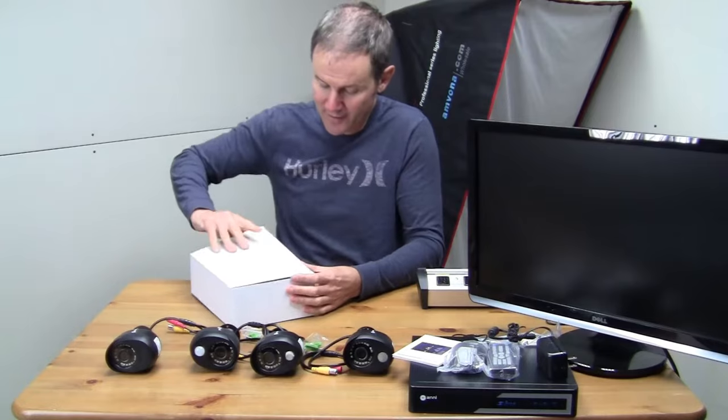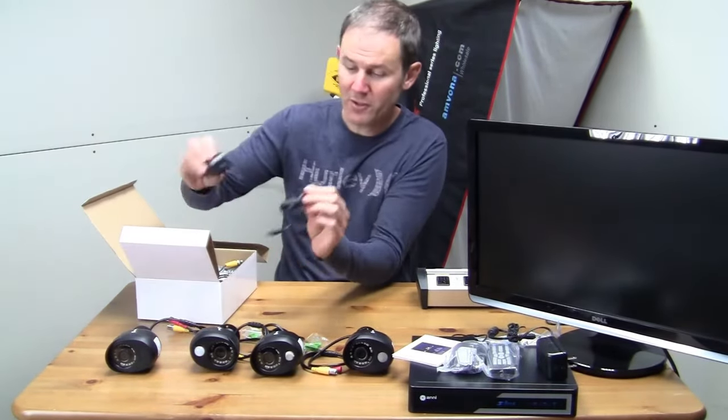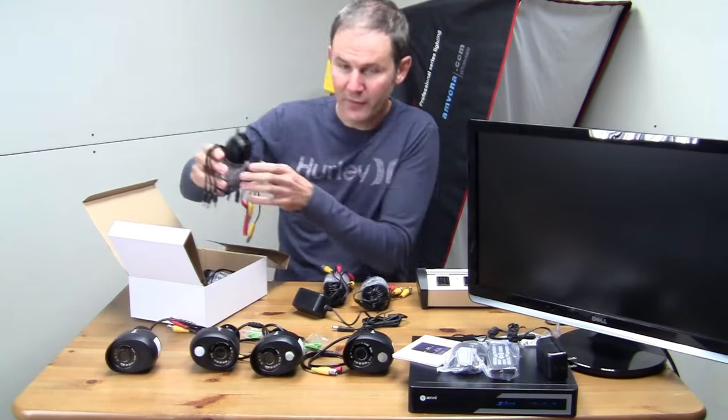But let's have a look and see what's inside of this box for additional accessories. Here you have a power supply for powering the cameras. And you have a set of wires for each of the cameras. So where do we install this?